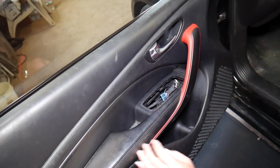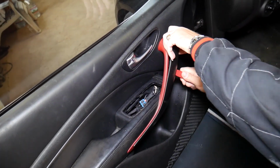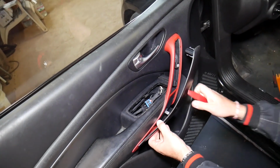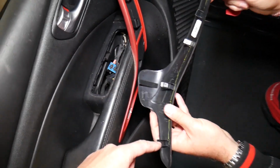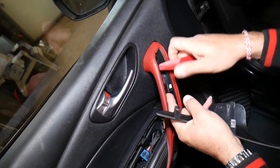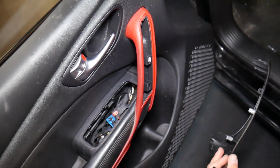So that being said, what else do we need to do? Okay, we need to remove that cover here with the same plastic panel remover tool. Get underneath. We'll show you where all the clips are, so you know what to expect and you don't break things. Okay, 1, 2, 3, 4. Two of the metal ones actually stayed here, so we have to squeeze them. One is plastic, one is metal. I'll go ahead and grab pliers and show you how to get them out.